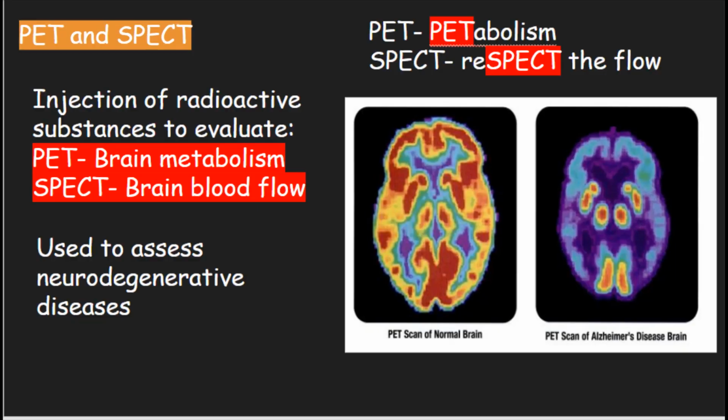And the last one, 2 sequences of nuclear imaging. We inject radioactive substances to evaluate brain metabolism and brain blood flow, mainly in case of neurodegenerative disorders such as Alzheimer's. Areas with decreased glucose uptake or metabolism, which is the case in Alzheimer's, show decreased uptake of contrast and thus emanate low signal on imaging.